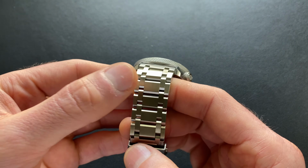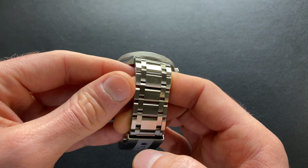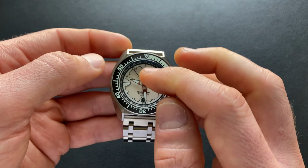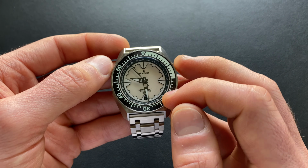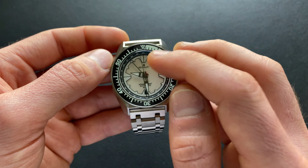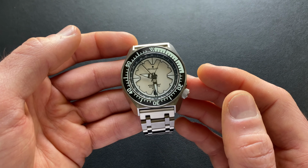And then, as we already mentioned, the bracelet on this prototype version is kind of sharp on the outside. It hasn't really bothered me for comfort, but it is something that I do look forward to them breaking that edge on the production version. And then finally, as I mentioned earlier, I do wish that they had added a color around that triangle for the GMT, just to add a little bit better legibility and distinction between the second hand and the GMT hand there. So really, at the end of the day, where does this leave us?